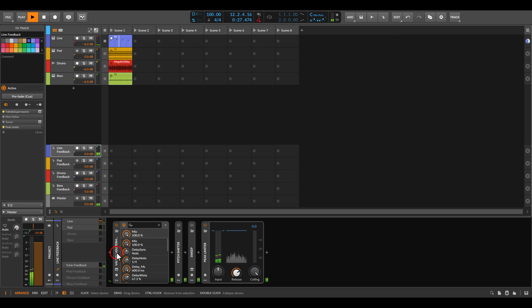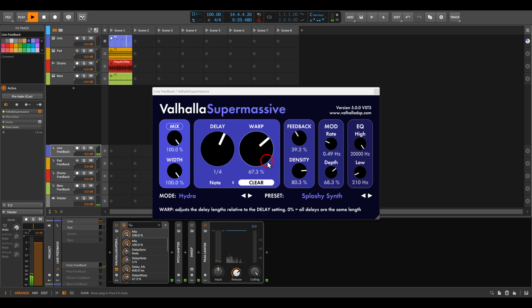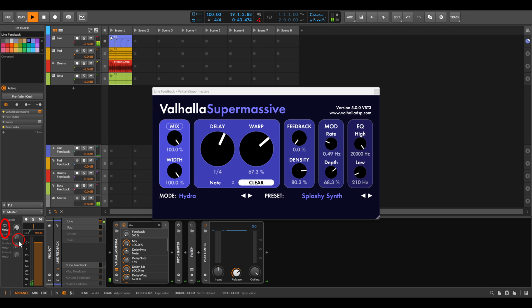Right, and now on this send track, first of all, again, I have a limiter. Please don't forget to use one. And now on supermassive, I will take the feedback all the way down. Again, we will have a dedicated feedback control. And this will be this here. You see, it says here feedback, or there is the feedback sign.